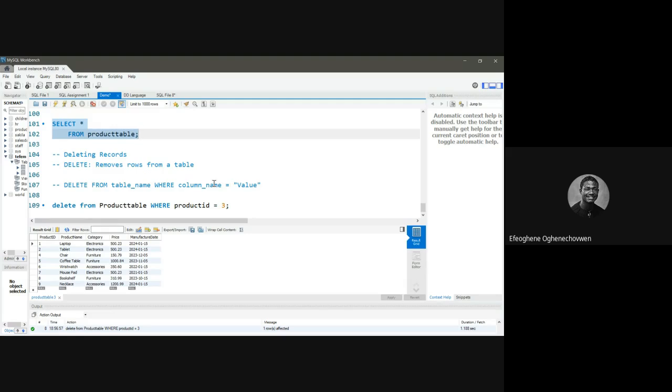This is not English, this is SQL, structured query language. It might take a while, but don't be dismayed, because it's something you can learn. I'm teaching it, so you too can learn it. Don't be intimidated. Just understand the clauses. That's why I'm taking time to teach the basics.